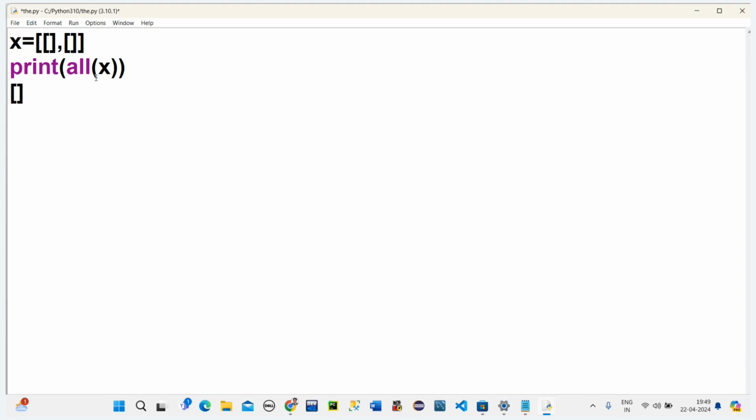If it is overall empty, then it is true. But inside this, when we write an empty string, comma 9, now what happens? It will be false, right?